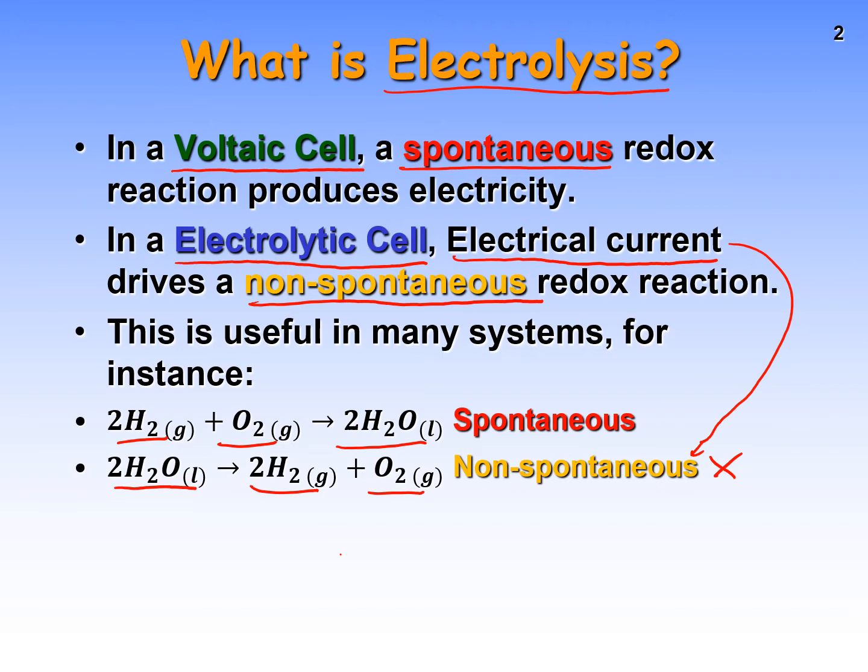It's actually how a hydrogen fuel cell works, especially when it's coupled to a solar panel. A lot of times solar panels will generate more electricity than what's being used throughout the day. What you can do with that extra energy is run it in an electrolytic cell with water, cause the water to break apart into these two during the day, and you can separate them and store them. Then at night, when there is no sun, you have these two react in the spontaneous version, creating energy that can power your house. And there's a lot of engineering that goes into these two processes.